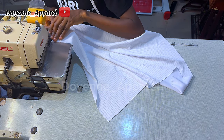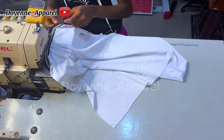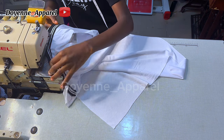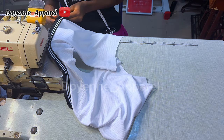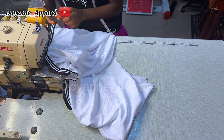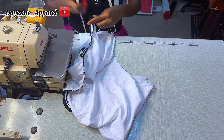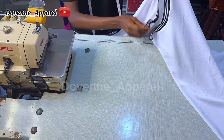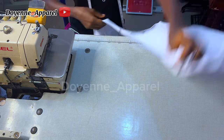Now for this particular jersey sleeveless, you don't need to stretch the band as much as you stretch a cotton weave, because you don't want it to shrink too much, unless you don't want the armhole area to be wide. But if you want the armhole area to be wide, to be very free, then you shouldn't stretch it too much. Just stretch slightly. It will even stretch itself even if you don't stretch it. Just make sure that you're stretching slightly, so that by the time you iron it, it's going to be straight. The only reason why you should stretch it is if you don't want the armhole to be wide, and normally a sleeveless jersey armhole is usually wide, very free around the armhole.